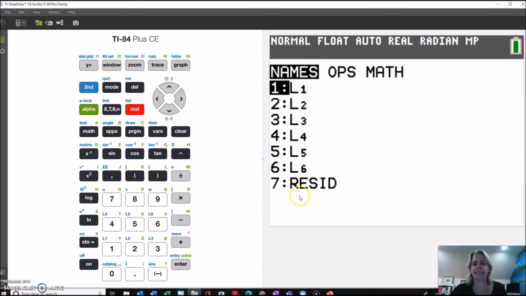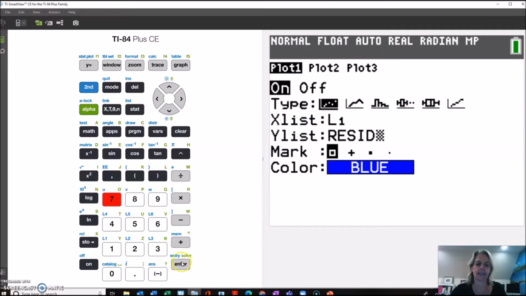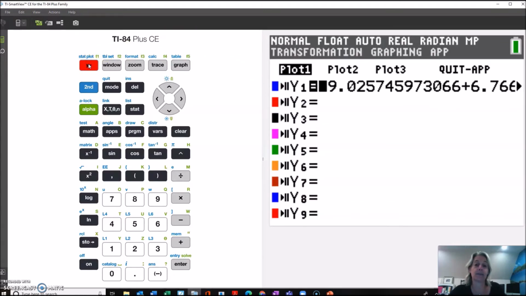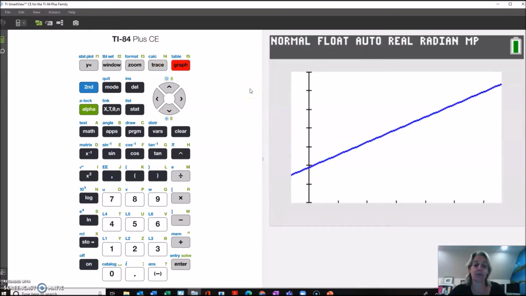And then notice that down here for number 7, it gives me the option to put in residuals. So I'm going to click on that. And here in my graphing setup now, you see that the X list is list 1, Y list is residuals. When I graph this, what happened to my data? Nothing's there. All I have is the line. Well, this line doesn't really mean anything anymore because that's still what is in my Y equals from doing the regression. And what I'm interested in is the residual plot.